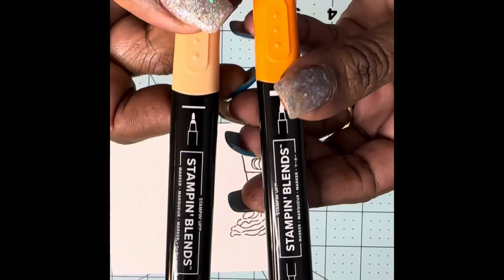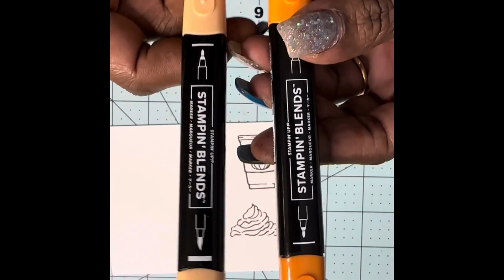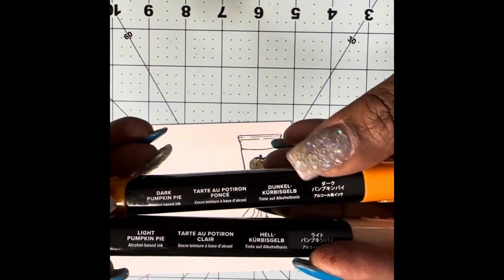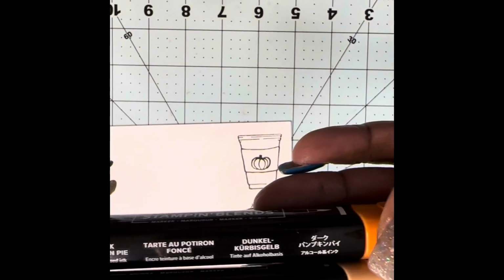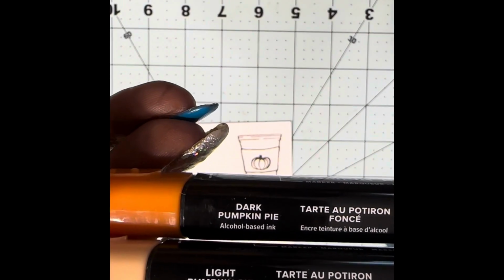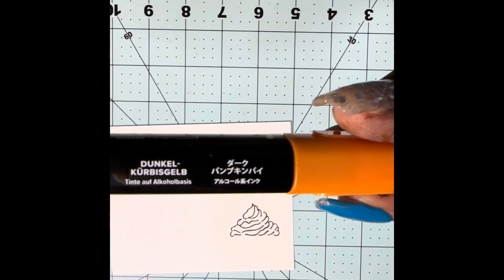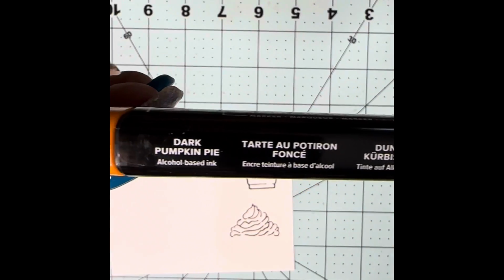So first we're going to color our pumpkin, and we will use pumpkin pie. If you're not familiar with Stampin' Blends markers, they come in sets of 2. There's a light and a dark for each color. We're using the light and dark pumpkin pie, and we're going to be starting with the darker shade.